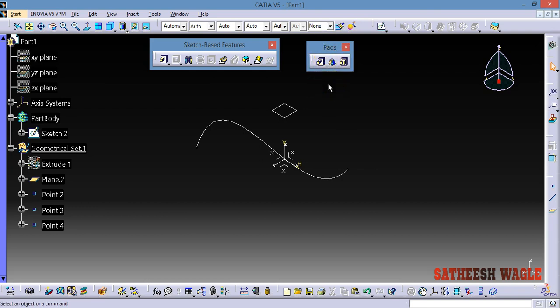They take money and just finish the course, but they don't think about whether students understood or not. My intention is to make all the students understand what CATIA is and how they can utilize this tool. So I will go through each and every point. No need to worry.